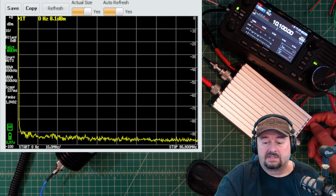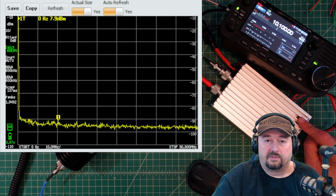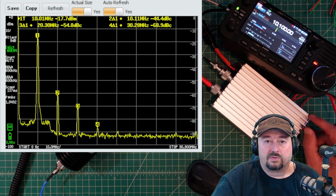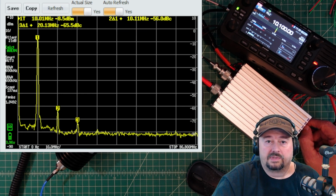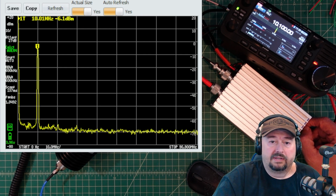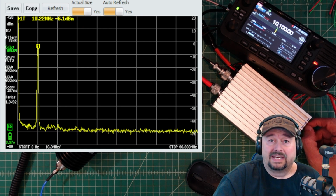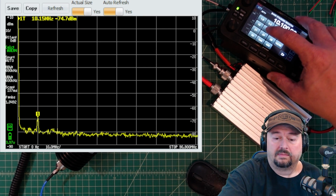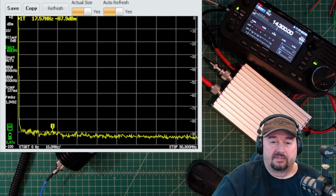So what I'm going to do now is put this in bypass mode and key up and see what we see, because some folks were wondering if it was the amplifier or if it was the radio. And so here we are in 30 meters, and when I take a look at this, it looks fine to me. Let's go over and take a look at the 20, because folks wanted to see the same thing after the last video.